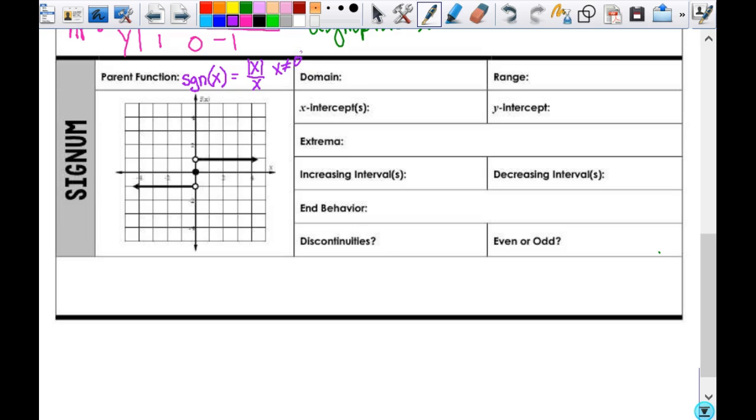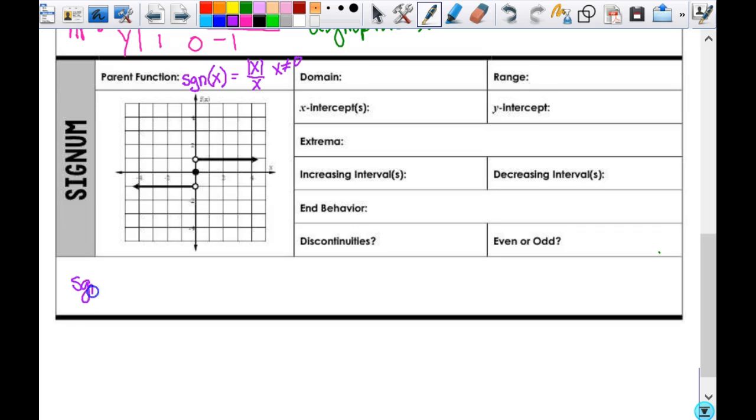But then there's usually another little disclaimer on there about what happens when x does equal 0, because there is a point there. But, interestingly enough, when you actually apply this and use it, most of the time you don't even care about that 0, so it just gets ignored anyway. It is part of the function, so we're going to use it when we rewrite it a different way. So another way to write it is piecewise. If you were in pre-AP last year, you did piecewise functions. If you were not in pre-AP Algebra 2, then you didn't. And so this might look a little bit weird to probably all of you, but we're going to talk about piecewise more next week, so don't freak out. I will make it more clear completely, I promise.